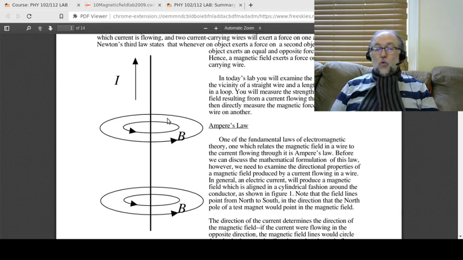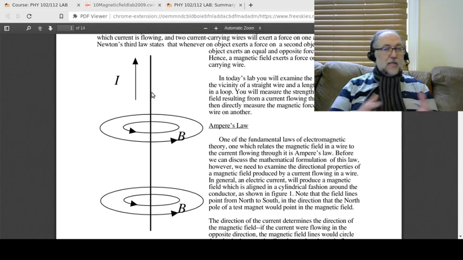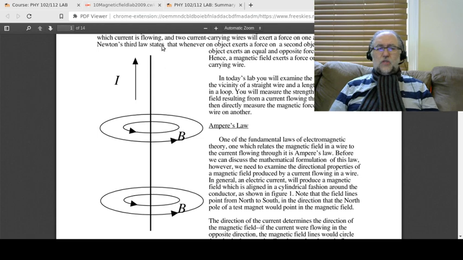All right, and the wire itself, it's not positive or negative, it's actually charge neutral. So in any segment, there's just as many protons as there are electrons, so it's charge neutral. So it's not static electricity that's causing this. It's actually the fact that there are charges that are moving inside this wire. Okay, and that gives rise to a magnetic field.